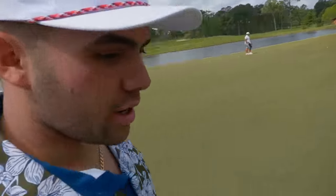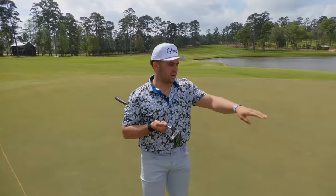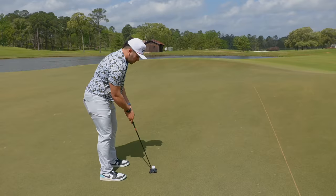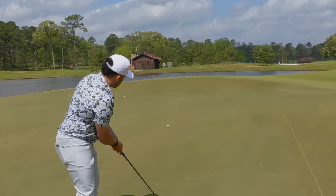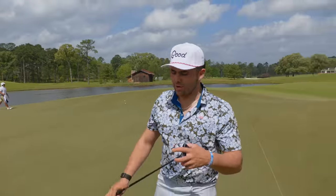Honestly, not too bad of a putt. It looked a little bit more intimidating from the fairway, but I've got to go over this hump and it's going to go downhill. On the practice greens, they were slow up, pretty quick down. I'm going to play at pretty neutral speed. I'm not going to try to hammer it, just going to get it there. Slow down, slim simmer. Got a little bit too excited over that one. Hammered it, but we're all right.